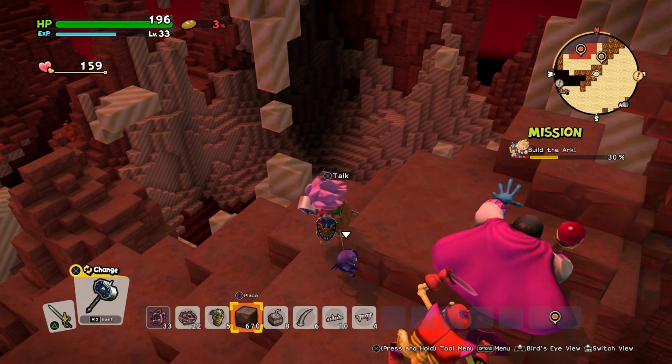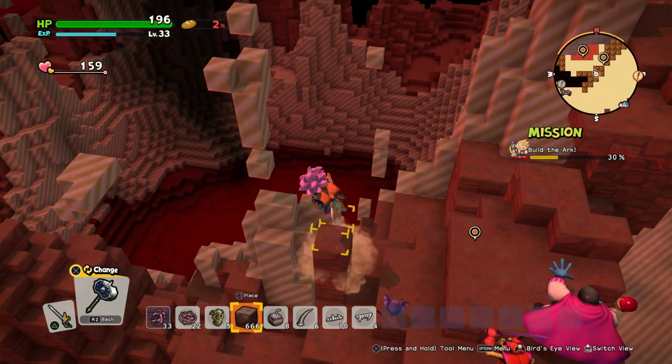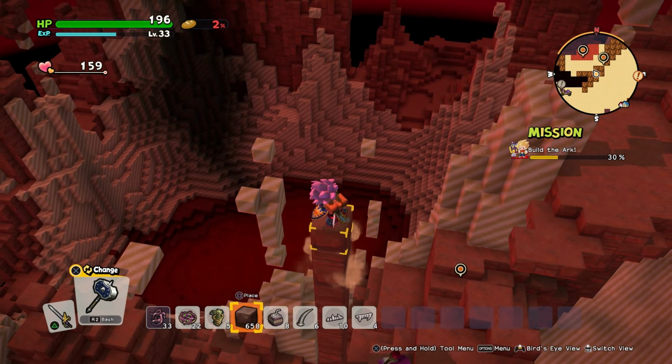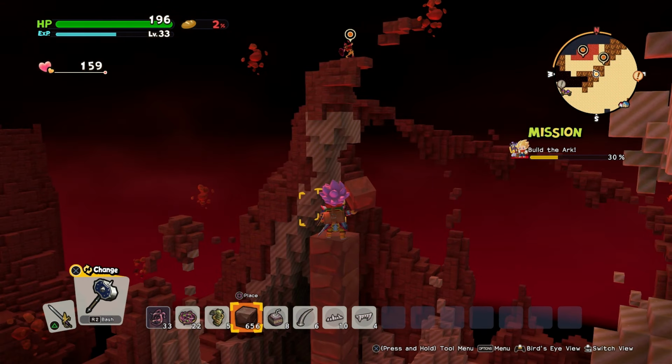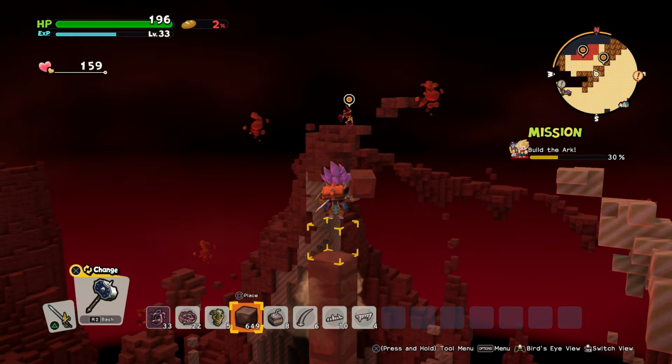Mayhaps we can get over there. I mean, you could do this any way you want. That's the kind of the beauty of it, really. If you wanted to just build up from here and go to it, you could do that. Are we, like, level with him yet? Not even close. If I keep the camera like this, it actually looks really cool as we do this.